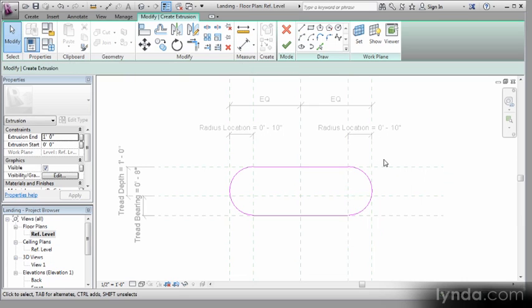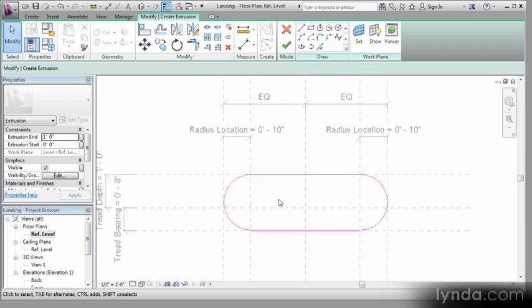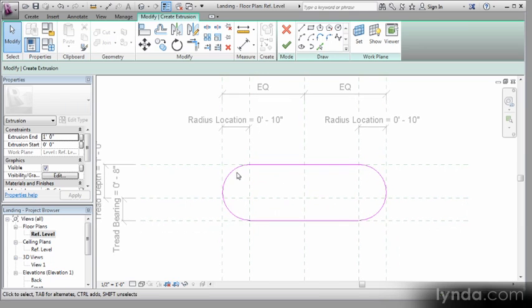Hit Escape twice. We have the outside, but I like to be very accurate. This will probably be 3/4 inch plywood and 3/4 inch bending plywood here. So I'd like to make this as realistic as possible. What we're going to do is offset these lines in 3/4 of an inch. To do so, click the Pick Lines button on the Draw palette. On the Options toolbar, type an offset of 3/4 of an inch.